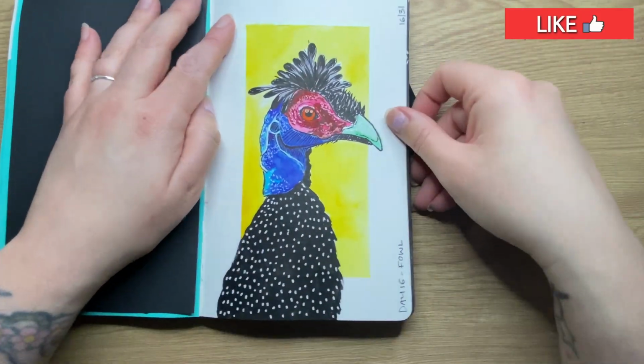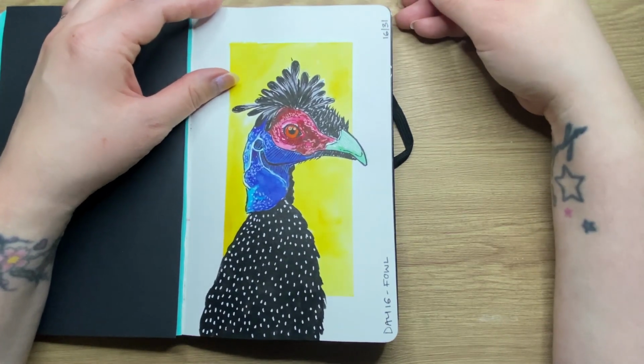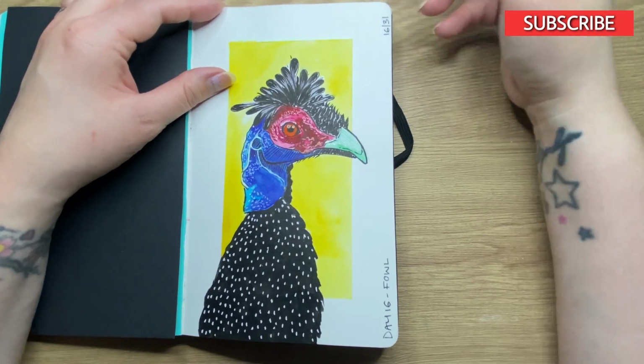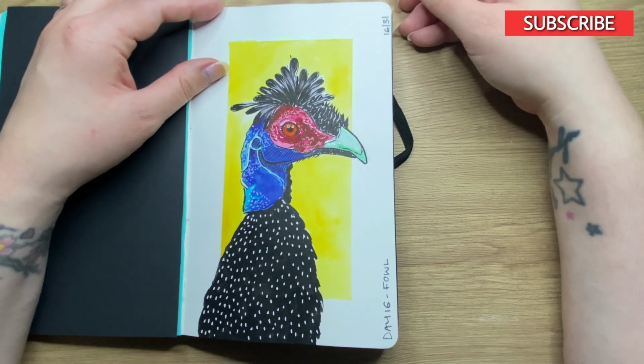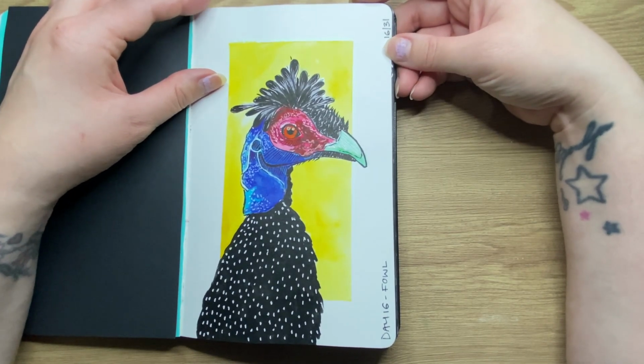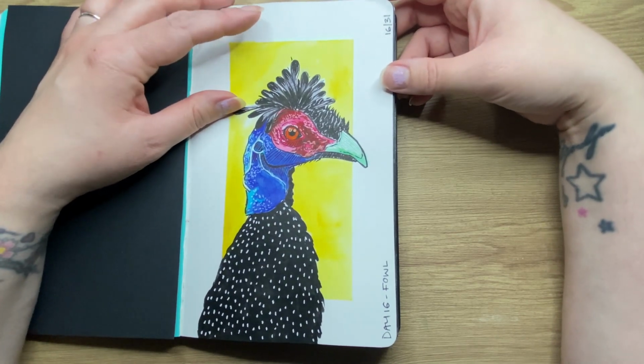Okay, so day 15, fowl. So obviously fowl are like birds that you eat, I think. I can't remember the exact definition of what a fowl is, but anyway, I typed in fowl on Pinterest, and this was one of the first images that came up, and I thought, so it's a guinea fowl, and I thought it was absolutely ridiculous looking, and it really made me laugh.